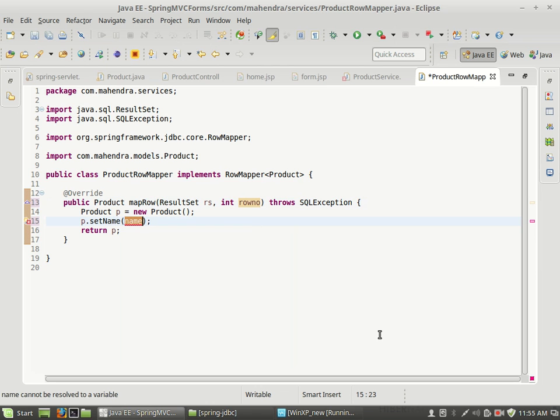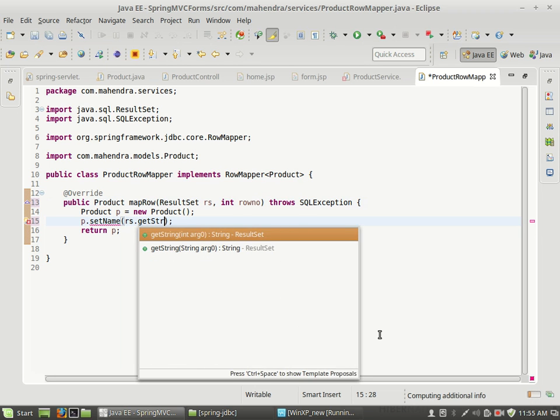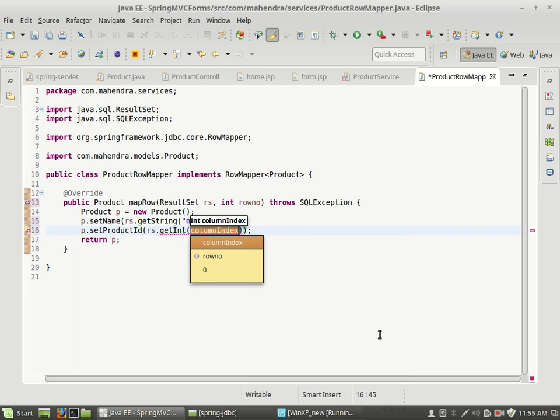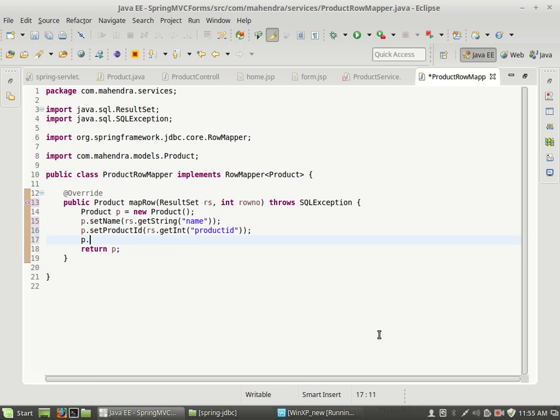So p.setName(rs.getString("name")), using the name column. Then setProductID with rs.getInt and the column name product ID. Then p.setDescription with rs.getString("description"). This column name should match your actual database table column names, and then return that object. So it's a simple row mapper.